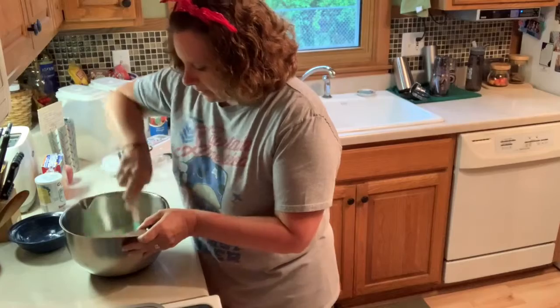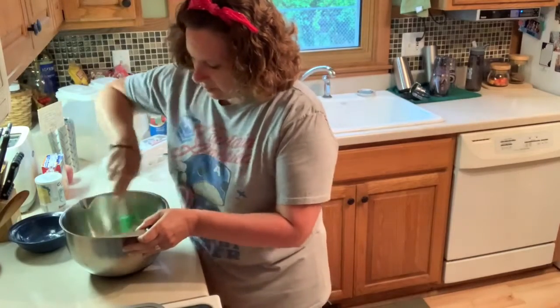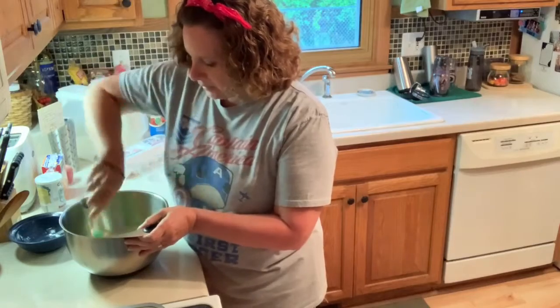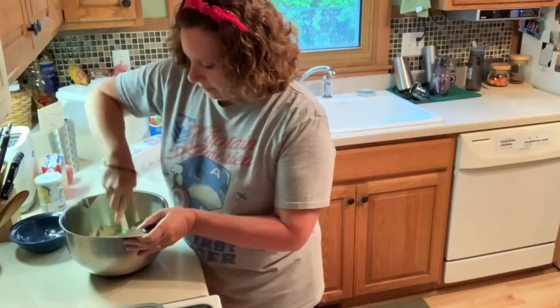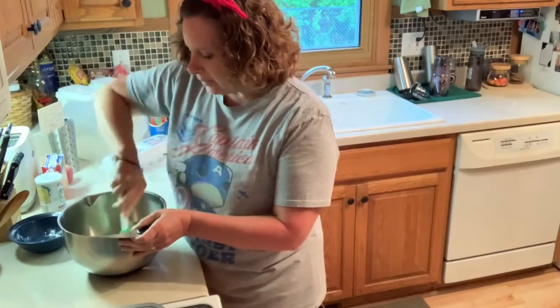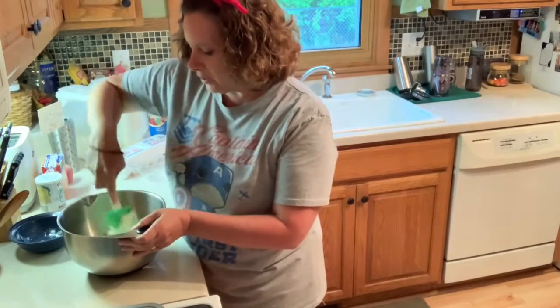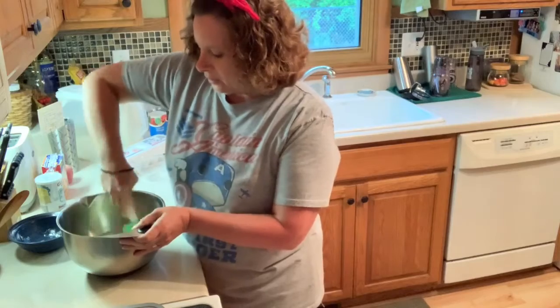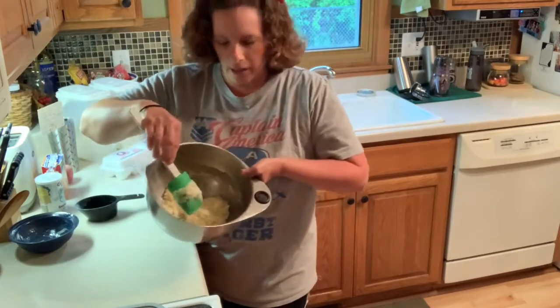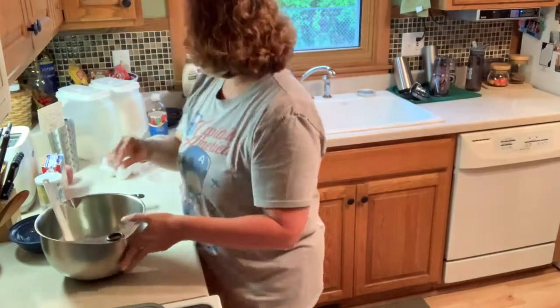And then I'm gonna mix that around a little bit. Get the butter and sugar kind of mixed up. It's nice when you have your butter melted a little bit because it's so much easier to mix. So I always just melt it in the microwave a little bit. So sugar and butter mixed around a little bit.